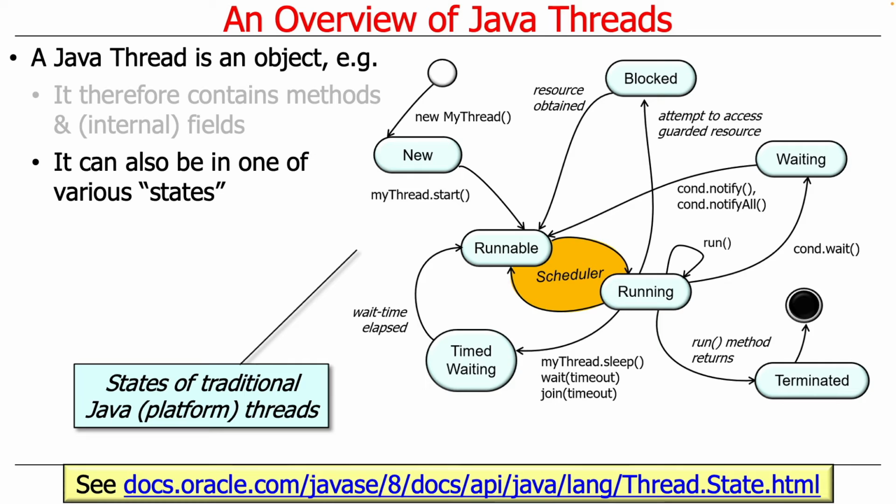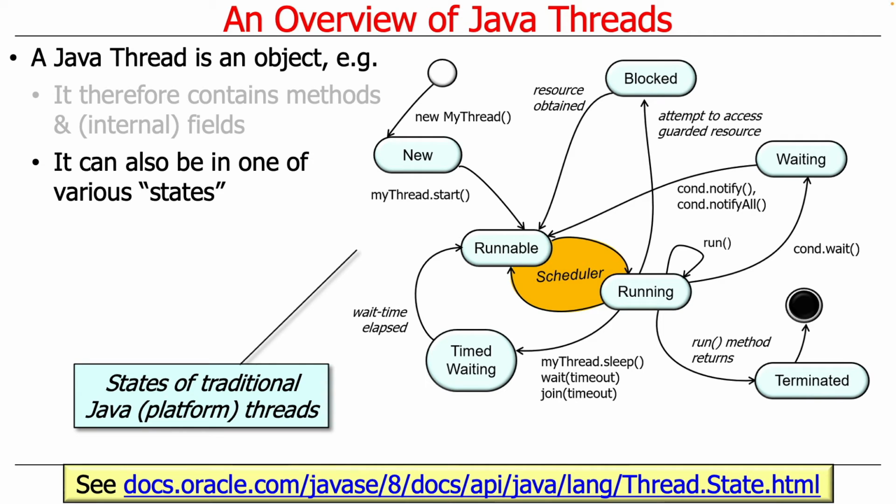While a thread is running, it can do various things. For example, it can try to access a guarded resource, which will cause it to be blocked. It may end up waiting on something, like waiting to be notified, so it goes into the waiting state. It can also do a timed operation, like a timed sleep or a timed wait or a timed join. It goes into the timed waiting state. And then based on various factors, for example, if it gets a resource it's waiting on, or it's notified, or its timeout elapses, it transitions back to being runnable again. Remember, runnable doesn't mean it's running, it just means it's capable of running. And then the scheduler at some point will make it run.